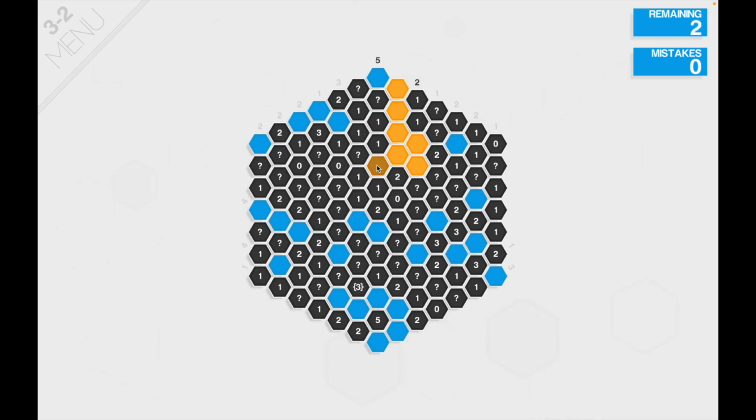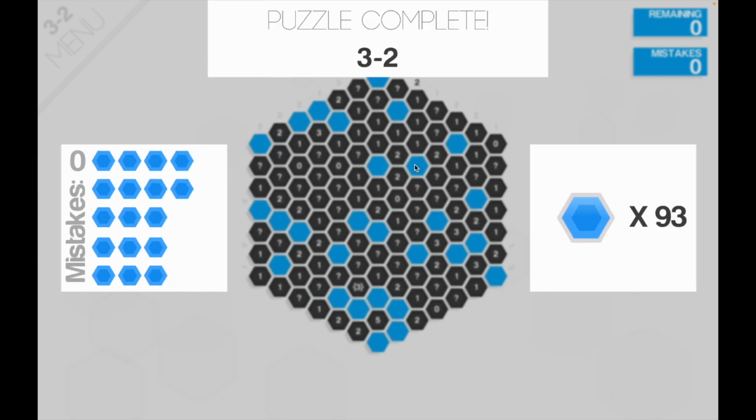This one will have 1 blue. This one is satisfied with 1 blue, so I'll open. This one needs 1 blue. This one is satisfied with 1 blue, so I can open. This one is satisfied with 1 blue, so I can open. And this 2 has 1 blue, 2 blues.